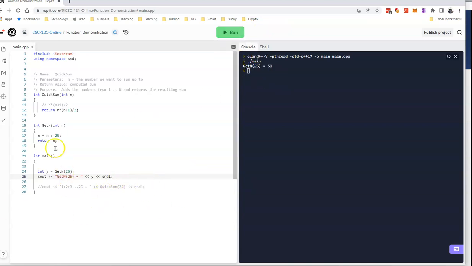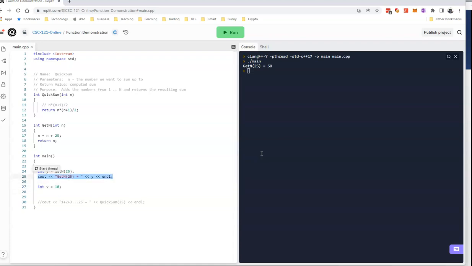But notice that n that we passed in is a constant, so it certainly didn't change. You can't turn 25 into 50. But let's say we pass in a variable. V equals 10. Okay?